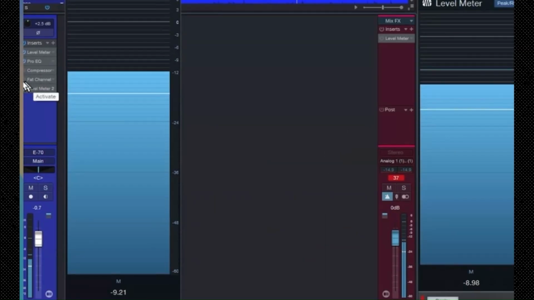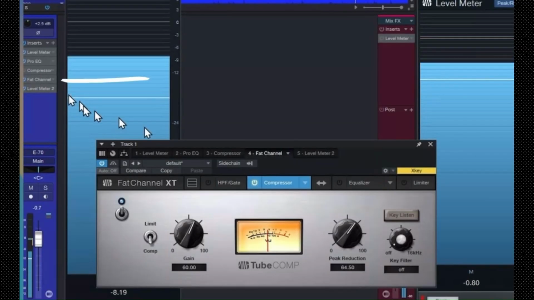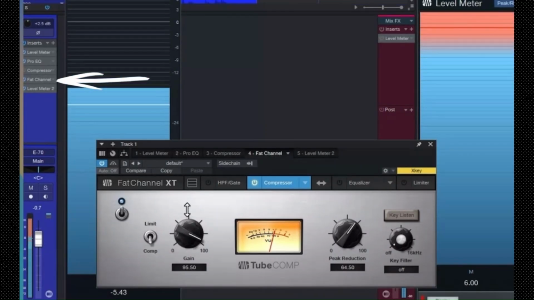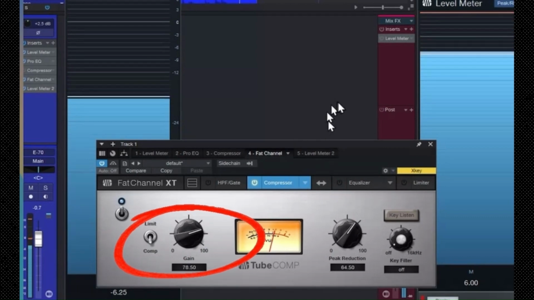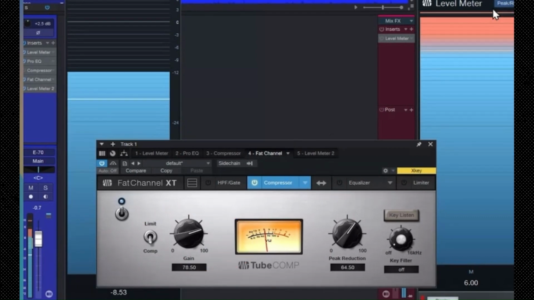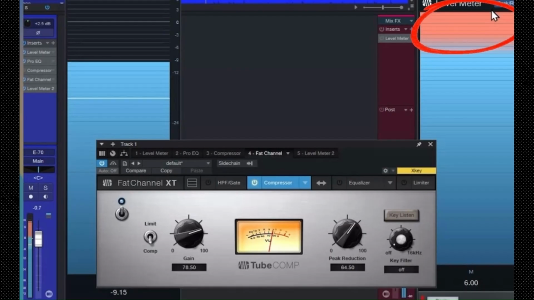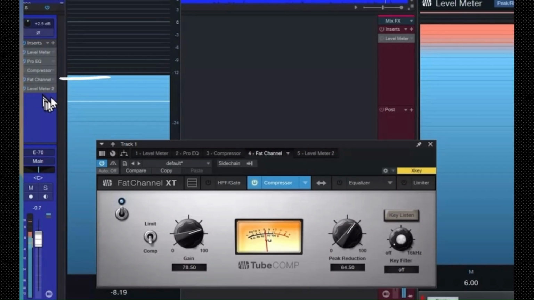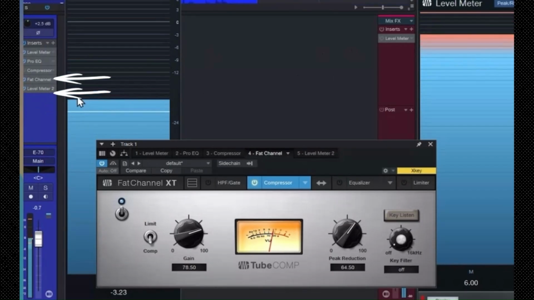Now let's engage this fat channel. And I've bumped up this gain level here on this fat channel. Guess what? We're peaking like crazy again. We're peaking like crazy because the fat channel is before this gain meter.